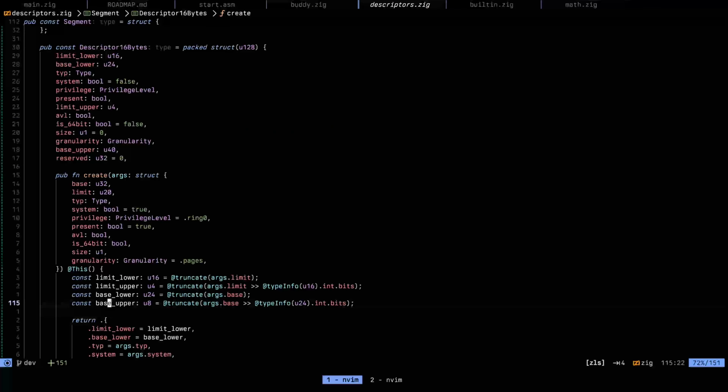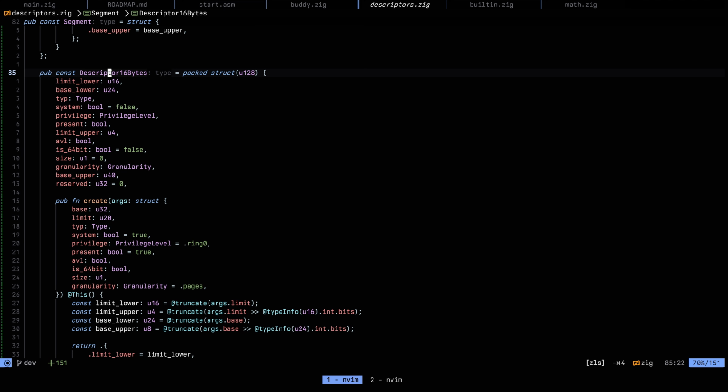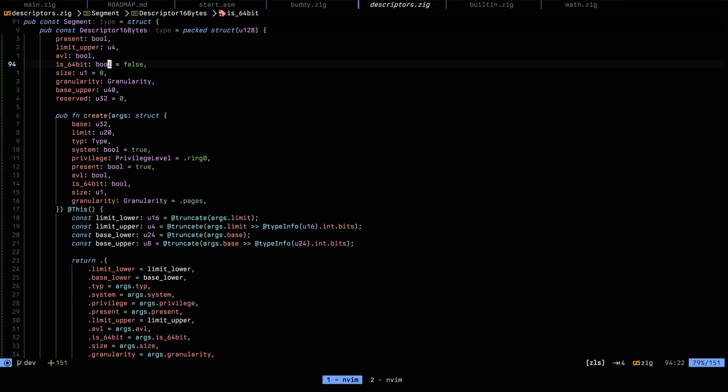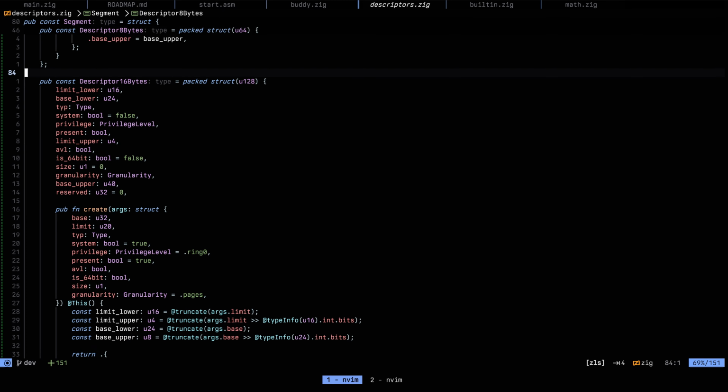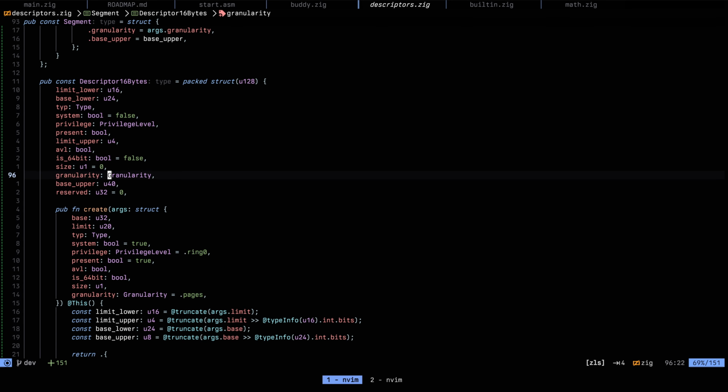And here the only thing we are going to need is that base has more bits. And how many are those? So this one is 24 and 40, that's 64.